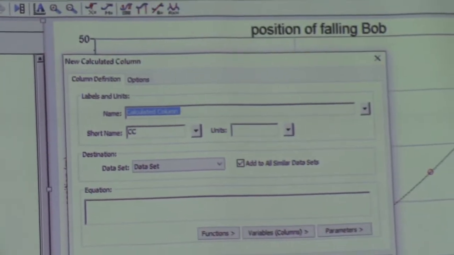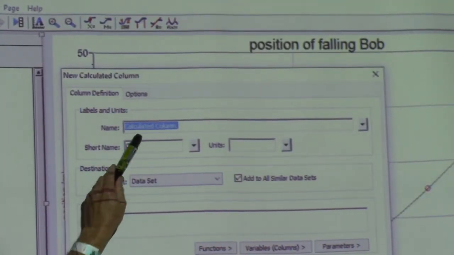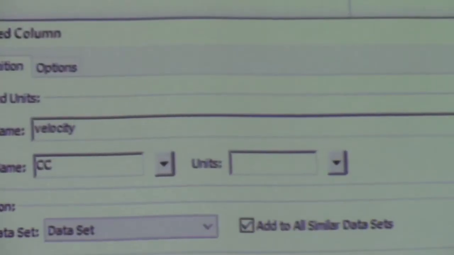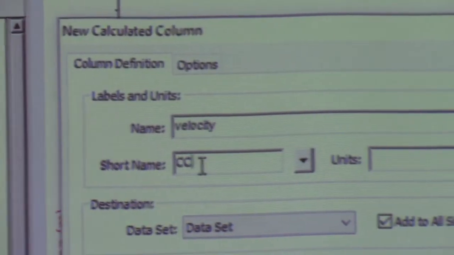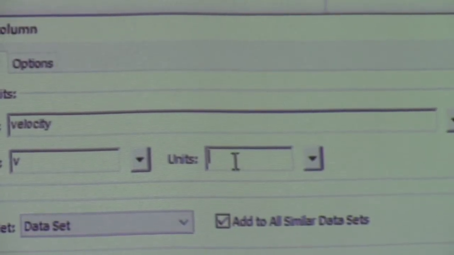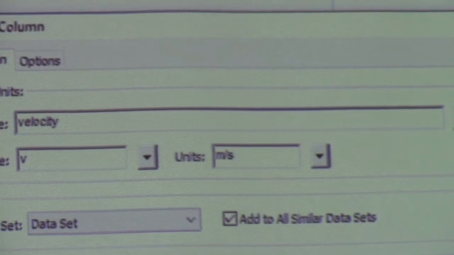And so I have a little dialog box that by default says calculated column, terrible name. I want that to be called velocity, because I want to calculate velocity. So I'm going to go V-E-L-O-C-I-T-Y, velocity. And of course, short name, I'll just put a V. Units, since I'm measuring distance in meters and time in seconds, will be meters per second.